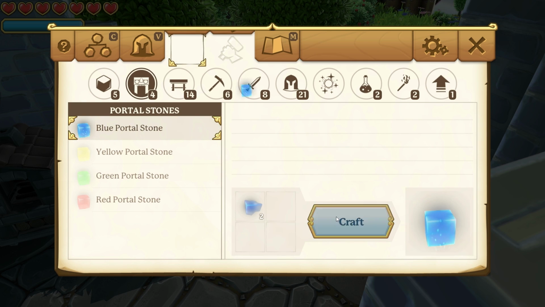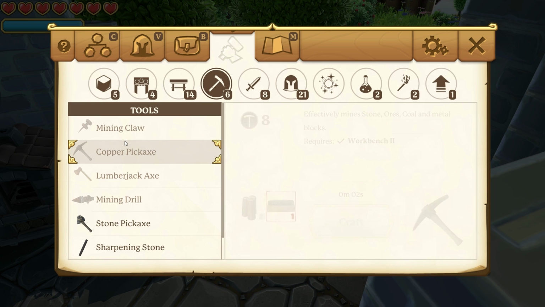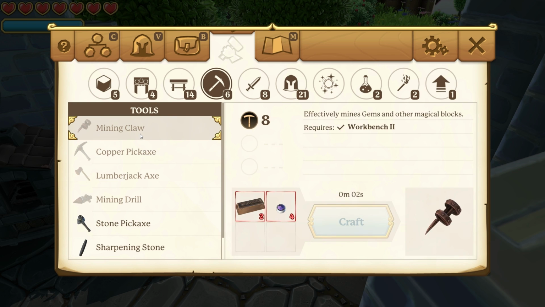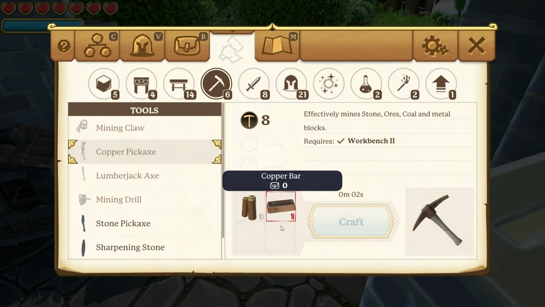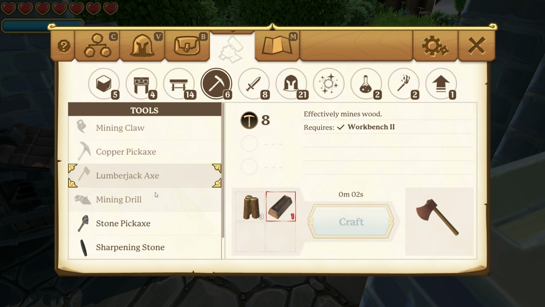We can still make the blue portal stones, so I'm going to make several more of those just in case we want to run through 4 or 5. There it is. So effectively it mines gems and other magical blocks. So it's a mining claw. We've also got a pickaxe over here, which is what I was looking for. We've got a lumberjack's axe, which effectively vines.